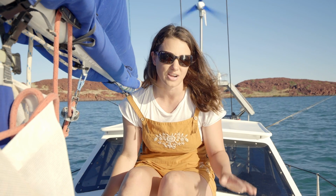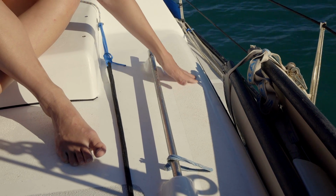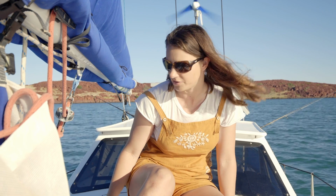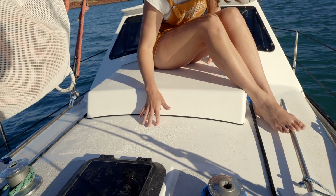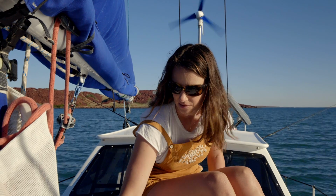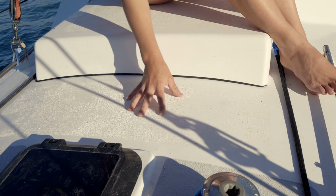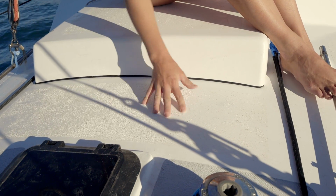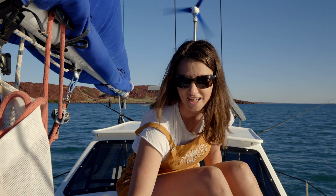These are like the high traffic areas on the boat, along the sides here where we do sail changes and where we move around on deck, where I'm sitting right now, and in front of my feet here as well. So this white textured paint is a single part urethane that had compatible micro beads that we added to it and then rolled on. And you've got quite a low profile but very effective non-skid in the spots that aren't grey.